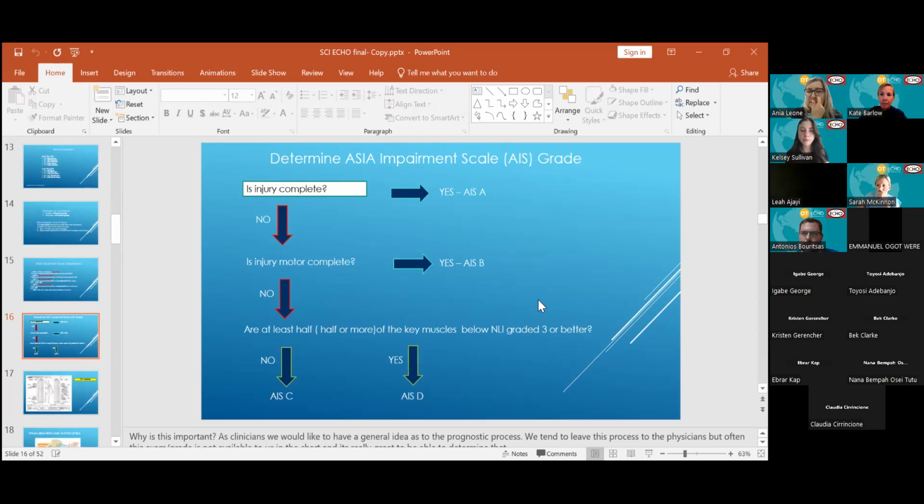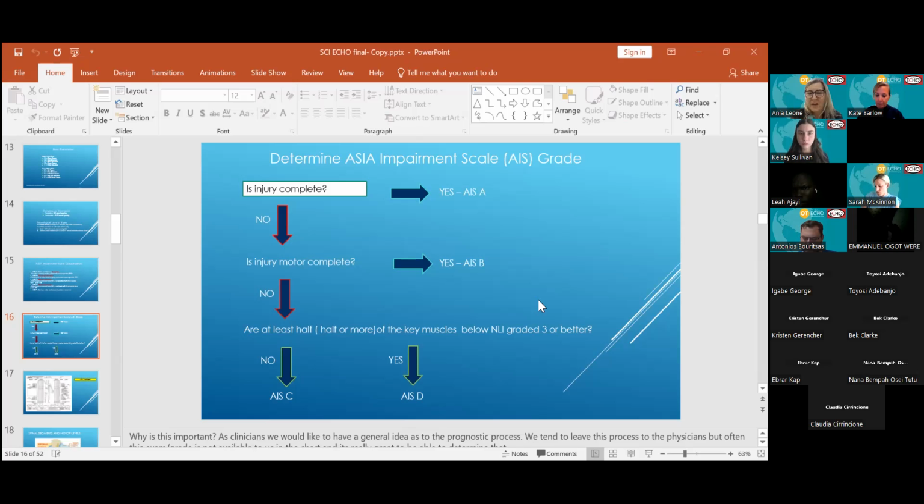Here is just a little schematic as to how you would determine whether it's complete or not and which direction you will go. And why is it important? We do like to have a general prognostic idea as to which direction we are going to go with our patient. What are we going to focus on early on in our interventions? And that will really be important to know whether injury is complete or incomplete. Are we going to focus on compensatory strategies versus recovering as much function as possible based on current level of function? So it would be important.